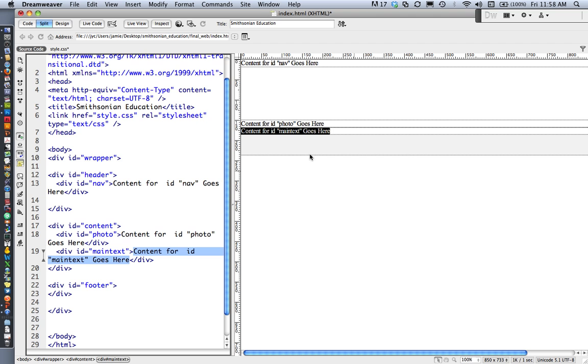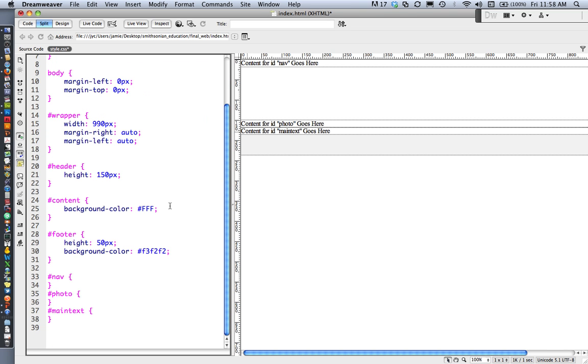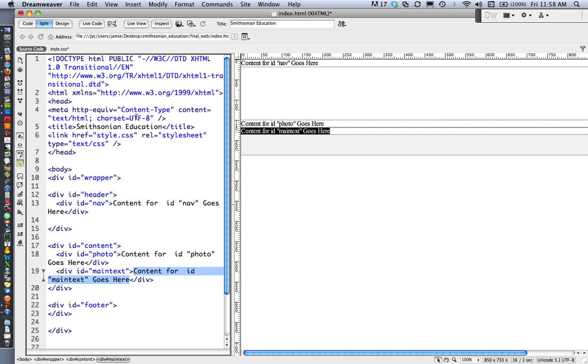And again, if I toggle back over to my CSS, here it is in my CSS. So that's fantastic. One of the benefits and great uses of Dreamweaver is it does that for you. It adds it to the CSS. So I'm pretty much good to go because I've got my containers all set up, my divs. So now I can go ahead and insert my content.